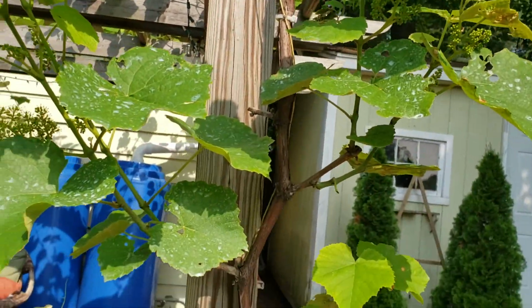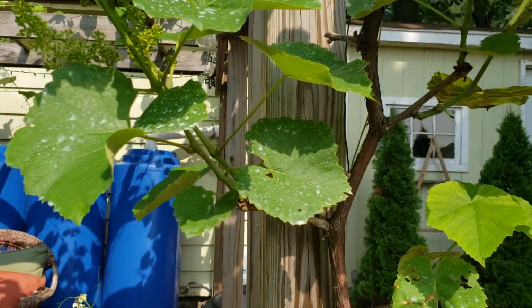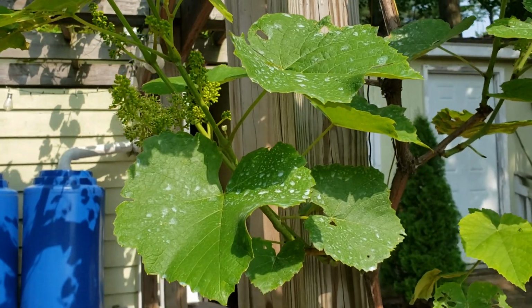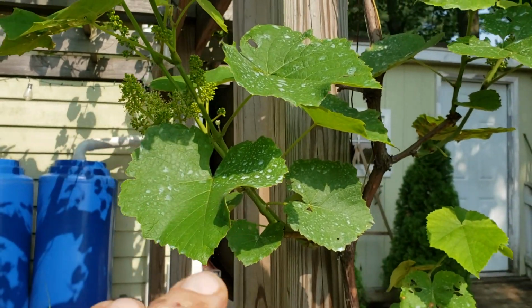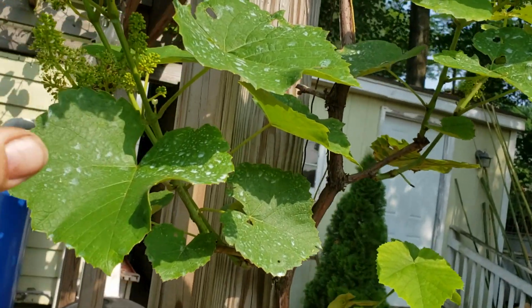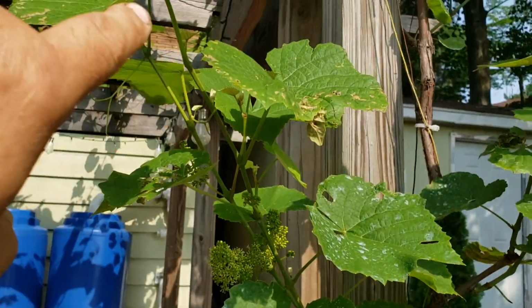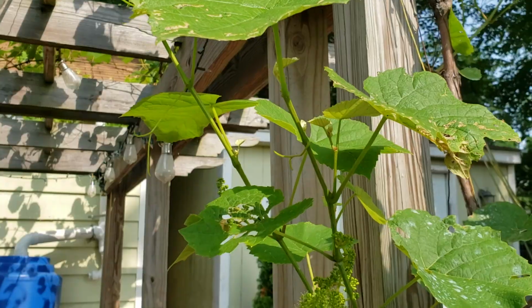It keeps it in check, and as I said, it also helps the grapes that remain, because the energy of the plant then will go into fattening up these grapes and not trying to produce way out on the tips of the vine.